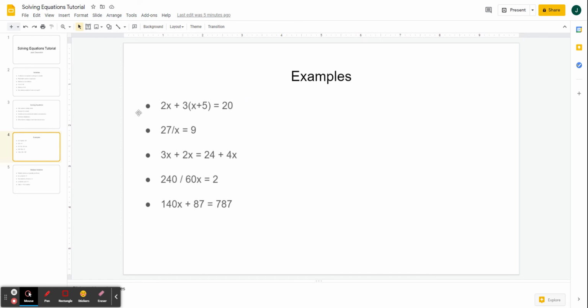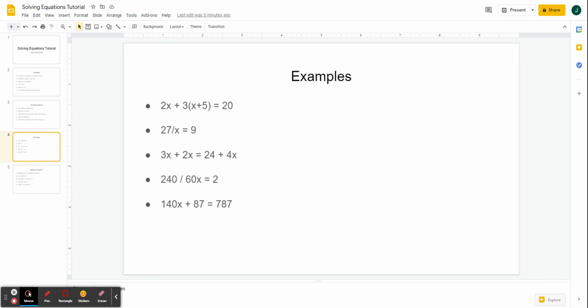Then, since we're multiplying 5 times x, which is what being next to it means, we're going to want to divide both sides of the equation by that 5. So we get 5x over 5 and 5 over 5. The 5 is going to cancel on the left side of the equation and just leave us with x, and 5 divided by 5 equals 1, so we get x equals 1.